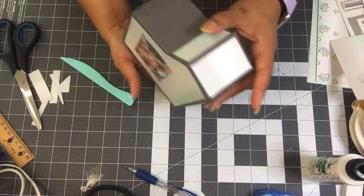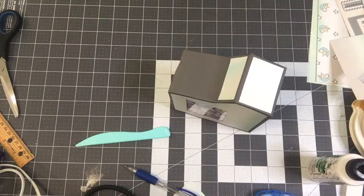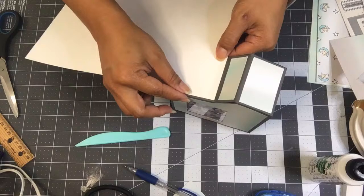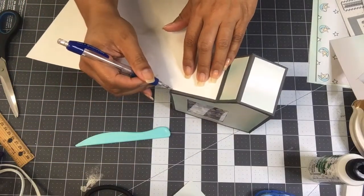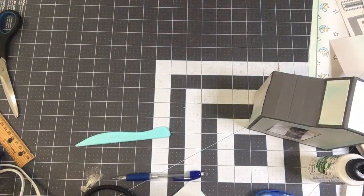Awesome sauce. Okay. This one, I want to put like silver. Oh, and Gina put mirrors on her little car. I was like, what? Like, hello. Okay. So I got a whole thing of silver here. I'm gonna measure. Old school measure style. Put it on there. Just put a little tab. Everybody's done this, right? We all have done it. Now we're going to cut this.